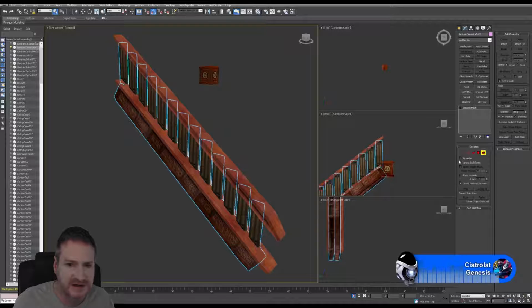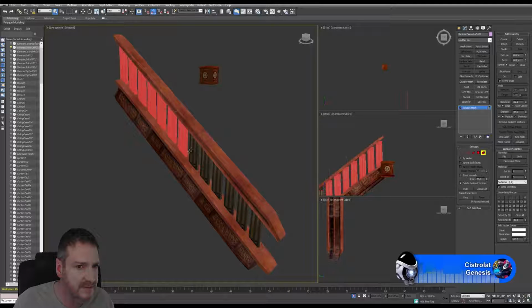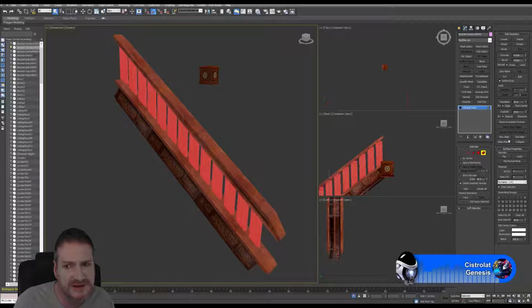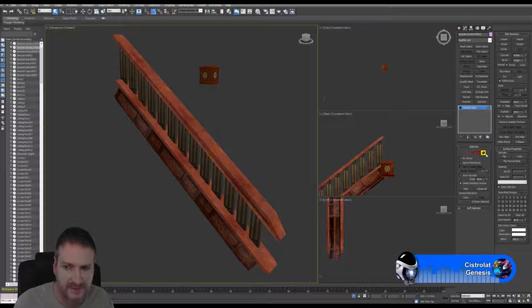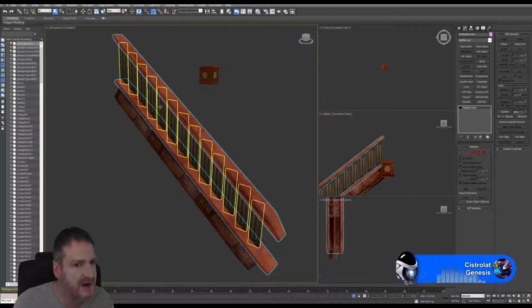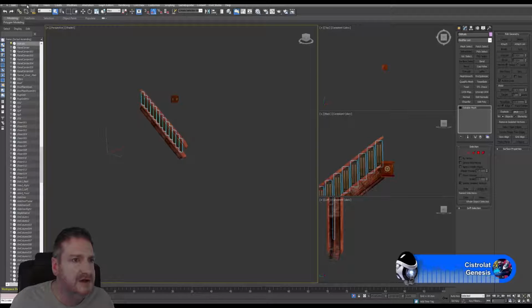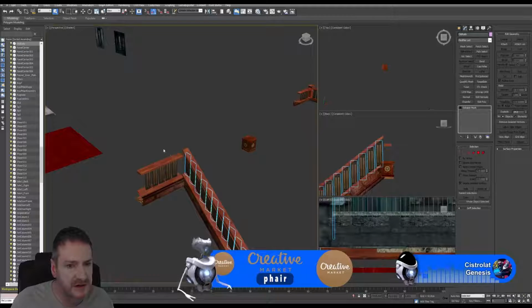Alright, I'm also going to detach the old versions of these railings. I'm detaching them but not deleting them because I want to place the new ones in the same spot, so I'm just going to call it old rails. So now we have our runner, our decorative piece here at the base. We've got our runner and our rail, and we've got our railing sections here in the middle. I'm going to go out of isolation mode.